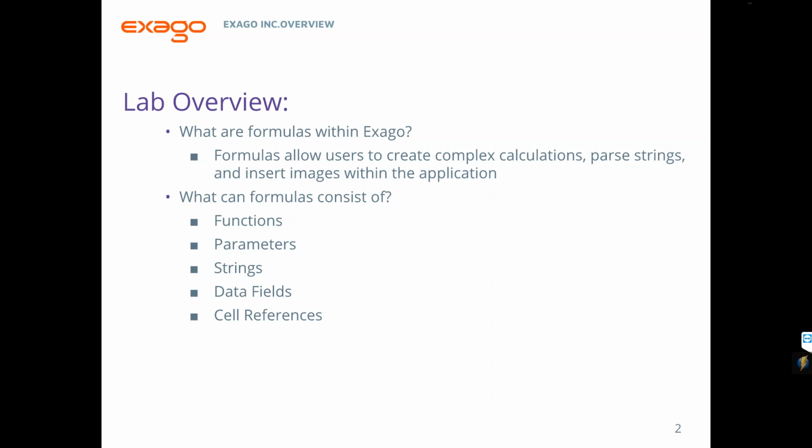I made a little PowerPoint just so that we can get ourselves kicked off with a little synopsis. You know, we want to know exactly what we're covering today. So first and foremost, what are formulas within Exago? Formulas allow users to create some complex calculations. You have the ability to parse strings there. You can insert images within the application, and beyond. These are only some of the use cases. Formulas can consist of functions, of parameters, of strings, of date fields. They can use cell references, and we'll be showing you how to use some of these functionalities today.